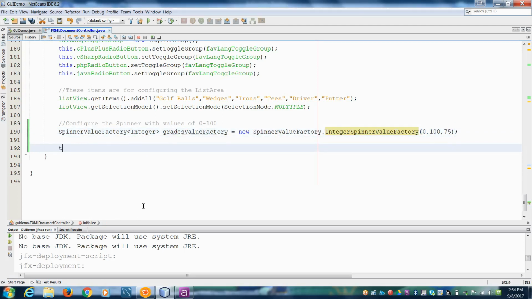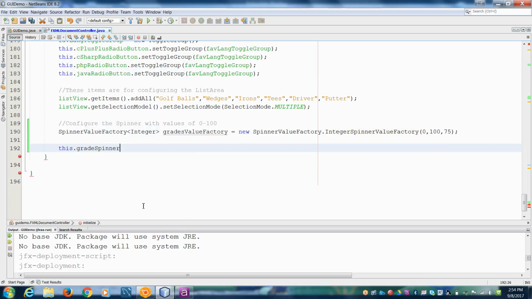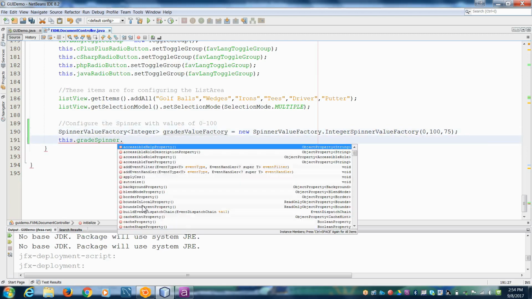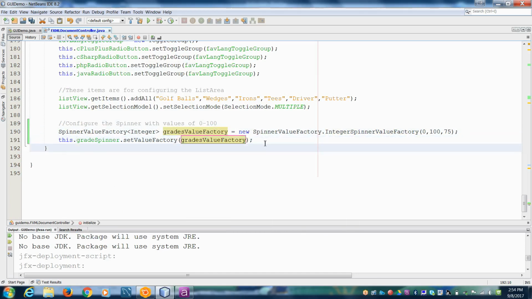And then we're going to attach this to our grade spinner. So we're going to say grade spinner set the value factory, and it's going to assume that it's the grades value factory that we want. Hit save. So now we've defined a grade spinner, but we need to connect that on the view side.